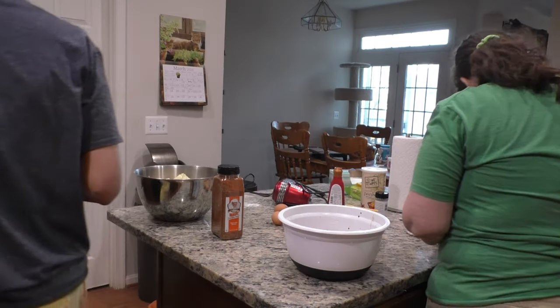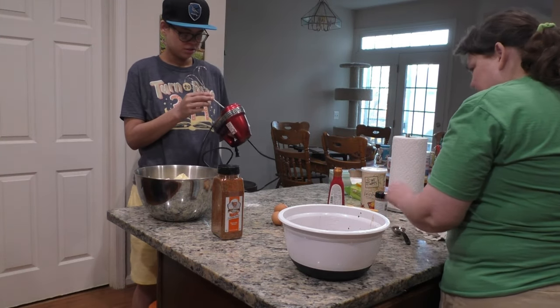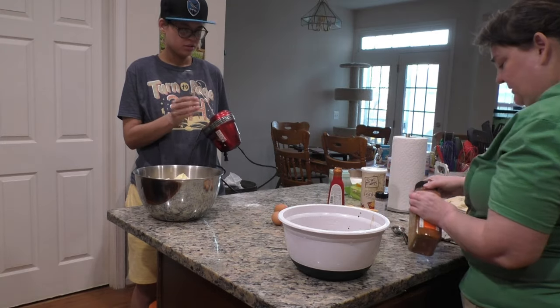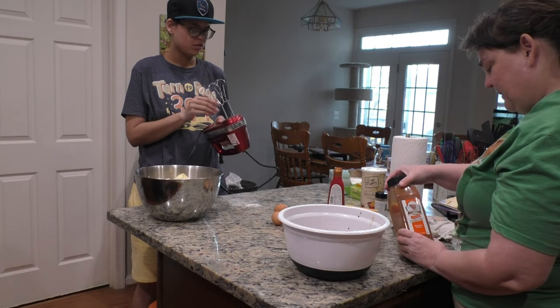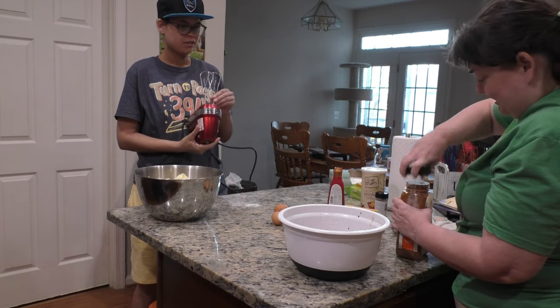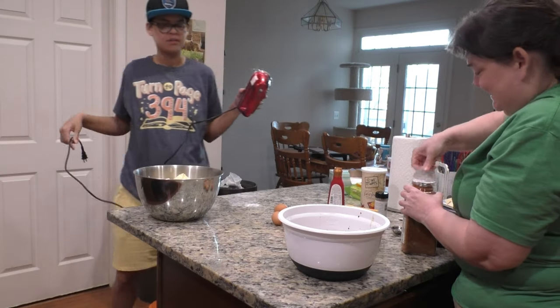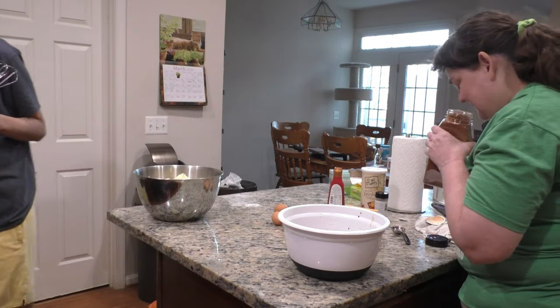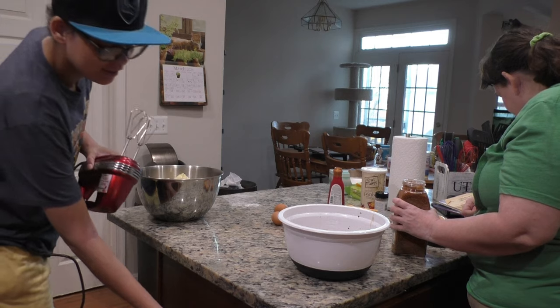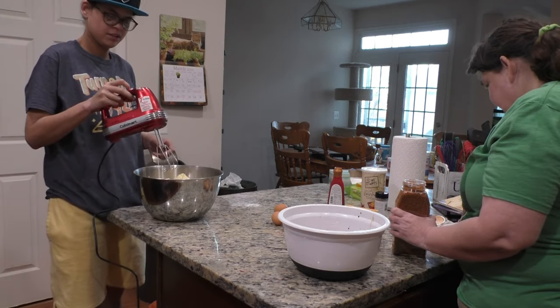Okay. And I did not have seaweed powder, so I think we're just going to do the seafood magic, which something said it could be substituted, even though it's completely different stuff, but yeah. And I need 2 teaspoons of this.